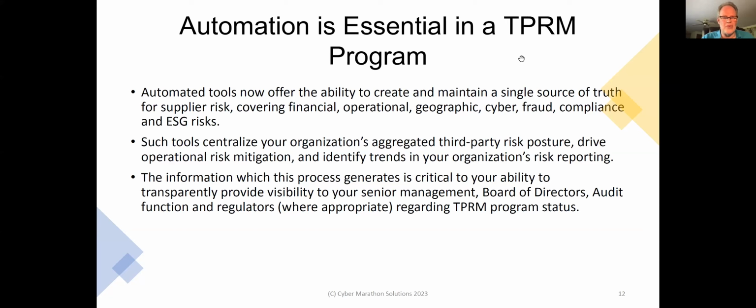The role of automation in a third-party risk management program is increasingly important because there's lots of data, lots of risk assessments, continuous monitoring, and other things going on. Your ability to automate your program is key in being able to manage it and to present to your stakeholders information about the status of the program. Those stakeholders are everything from your management, potentially to the board, regulators, et cetera. And you need to address all of the potential sources of risk.